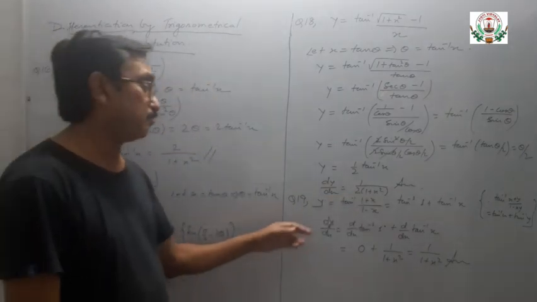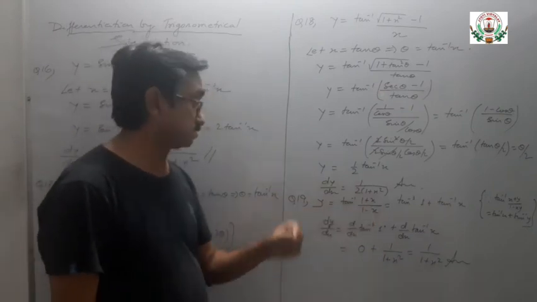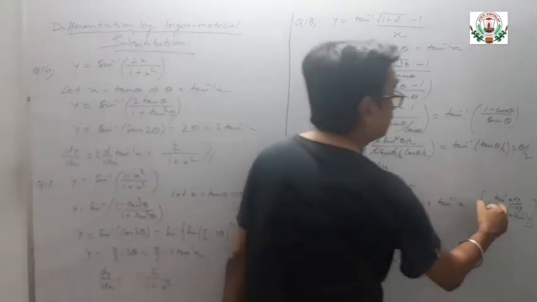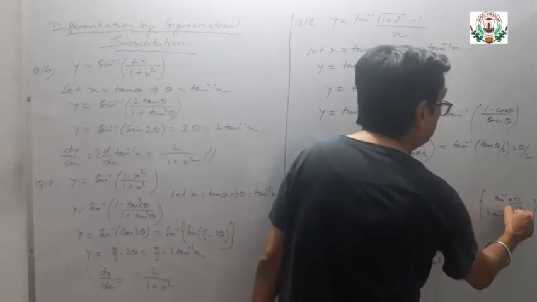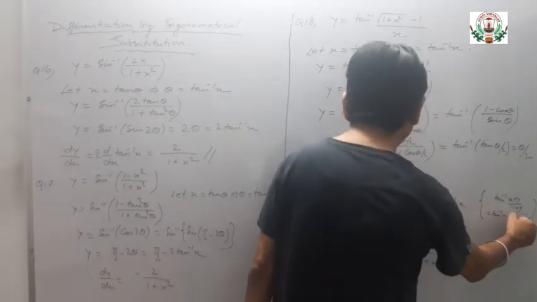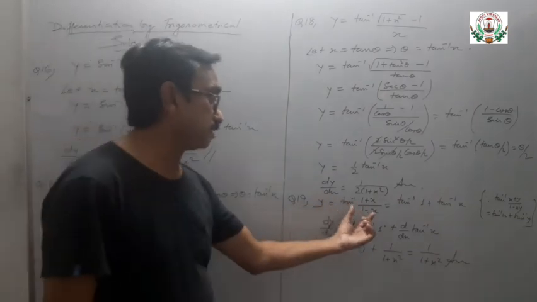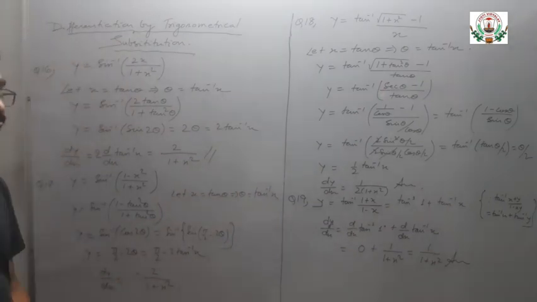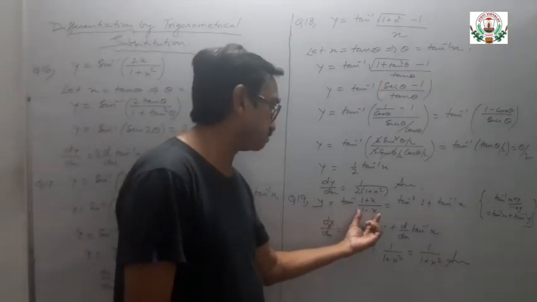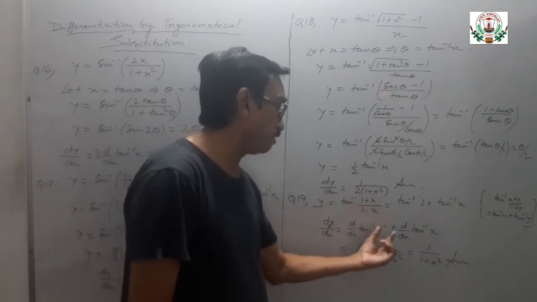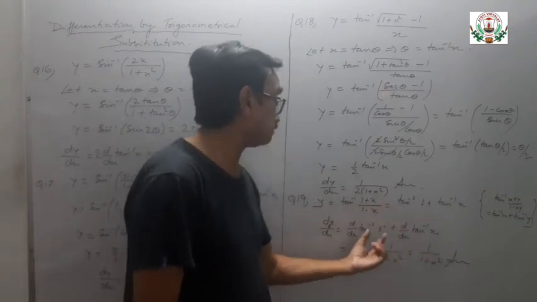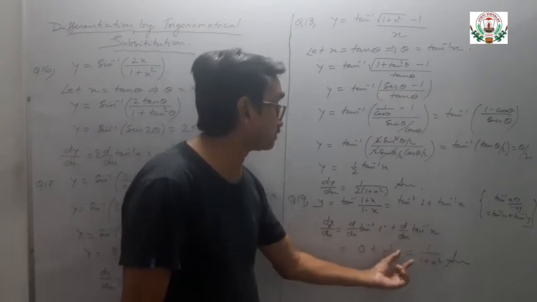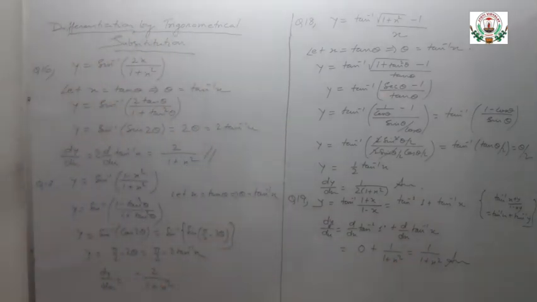Next question is, if y equals tan inverse of 1 plus x upon 1 minus x. If we take 1 as x and x as y, what will our formula become? tan inverse of 1 plus x upon 1 minus 1 into x equals tan inverse of 1 plus tan inverse of x. Meaning, which formula does this become? tan inverse of x plus y upon 1 minus xy equals tan inverse of x plus tan inverse of y. So this can be written as d by dx of tan inverse of 1 plus d by dx of tan inverse of x. But tan inverse of 1 is a constant, so its differentiation will be 0, and d by dx of tan inverse of x is 1 upon 1 plus x square.